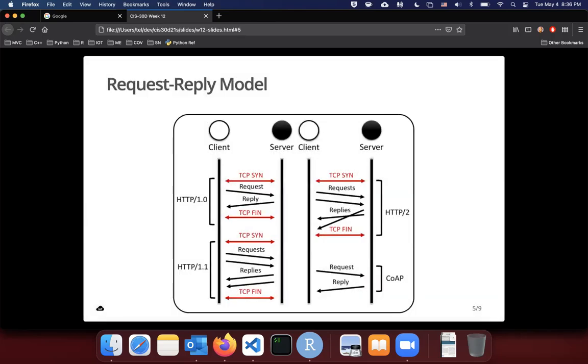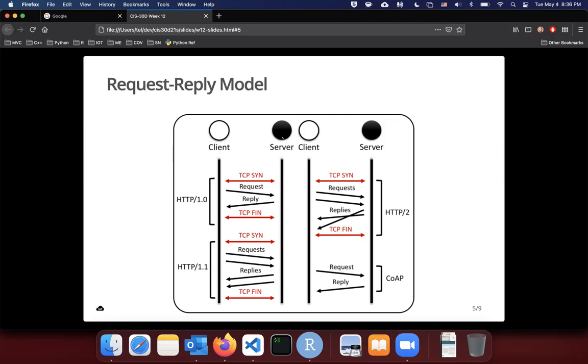Now, we've studied the client-server model. The client-server model can also be called the request-reply model, like HTTP. Here's an example, sort of a review. HTTP, remember, now we have actually three versions: 1.0, 1.1, and 2. The most widely used and most popular nowadays is 1.1. Version 2 is coming up as more and more people and applications support it. 1.0 is historical and very rarely used nowadays.